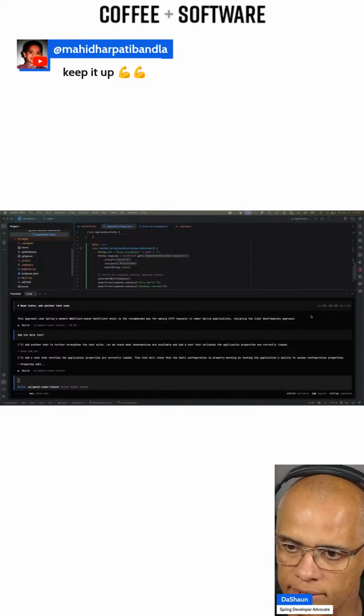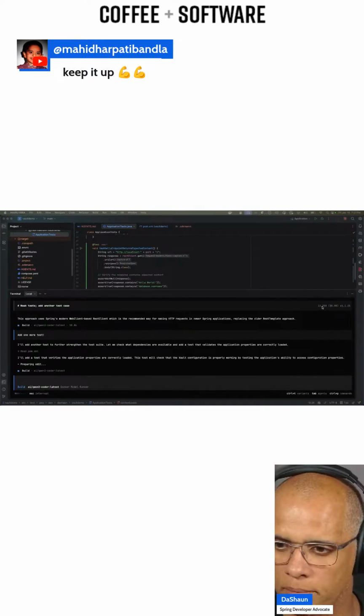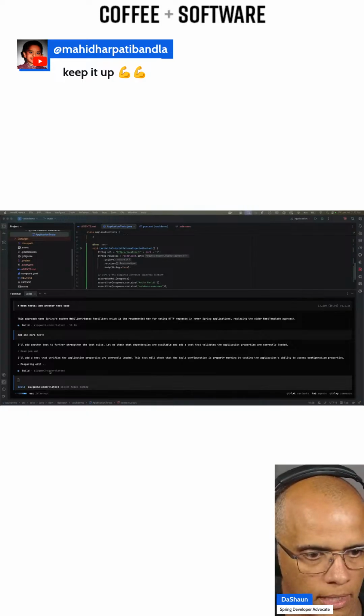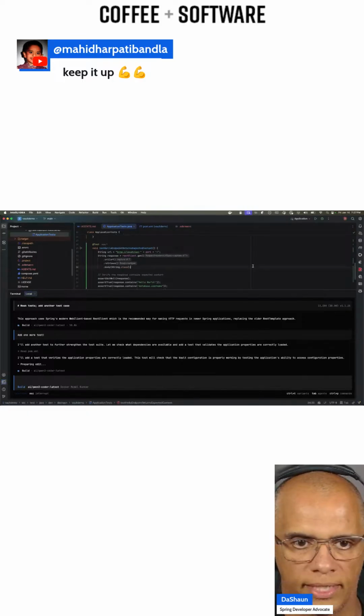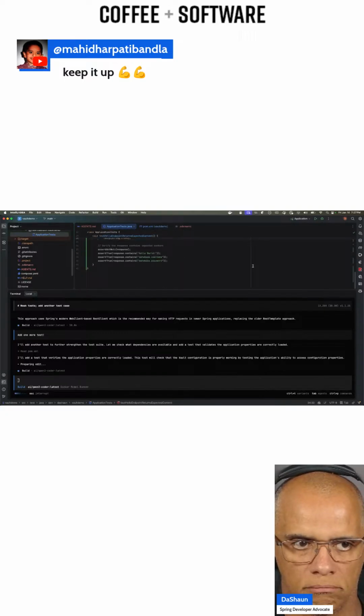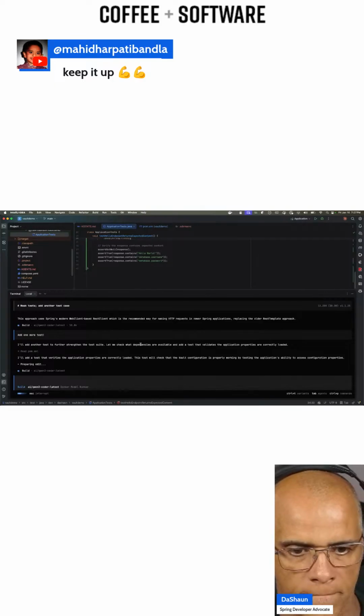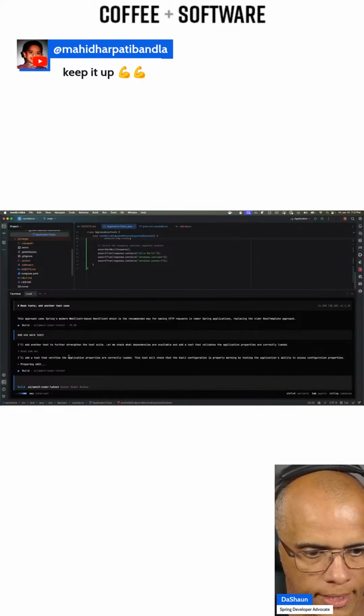I don't mind this little ticker here showing me what I'm doing. But did that number change? I'll add another test to further strengthen the suite. Did it? Oh, it's still preparing. Let me check dependencies are available. I'll add a test that verifies the application properties are correctly loaded.